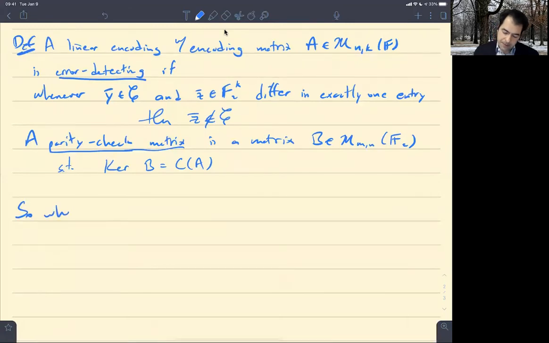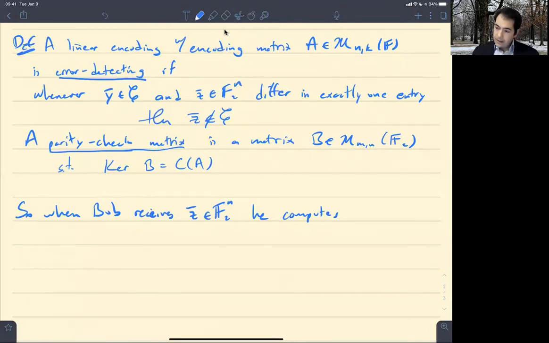So when Bob receives Z, he computes B times Z, right? He wants to know if Z was a valid code word. Valid code word means that you're in curly C, which is the column space of A. So he wants to know, is Z in the kernel of B? Right?